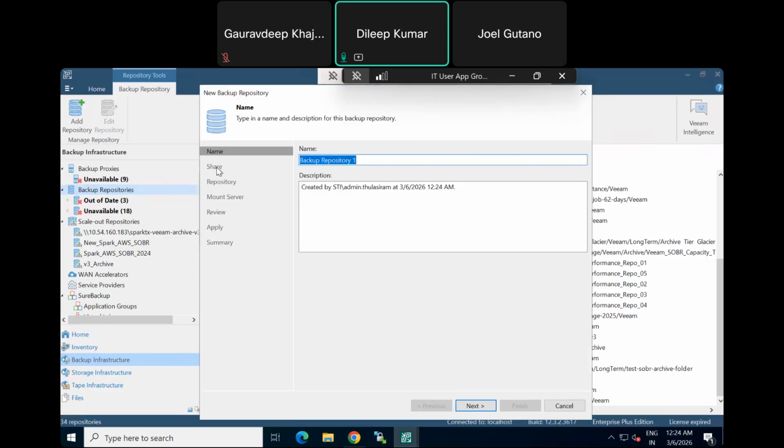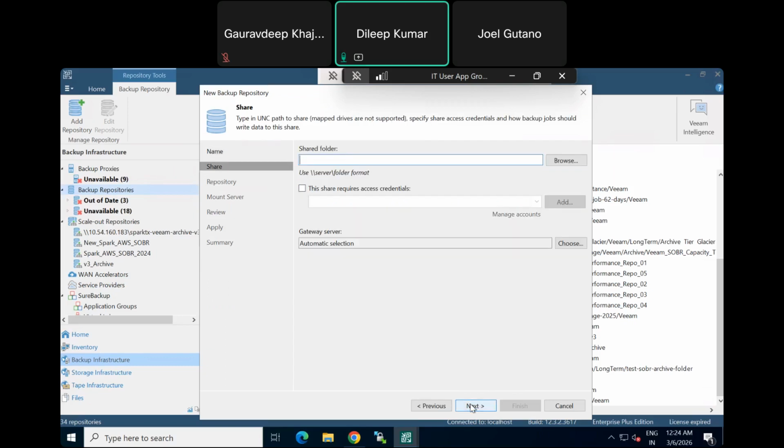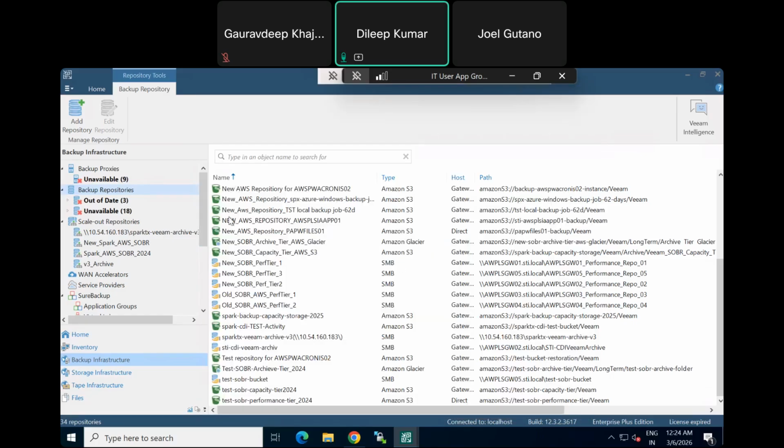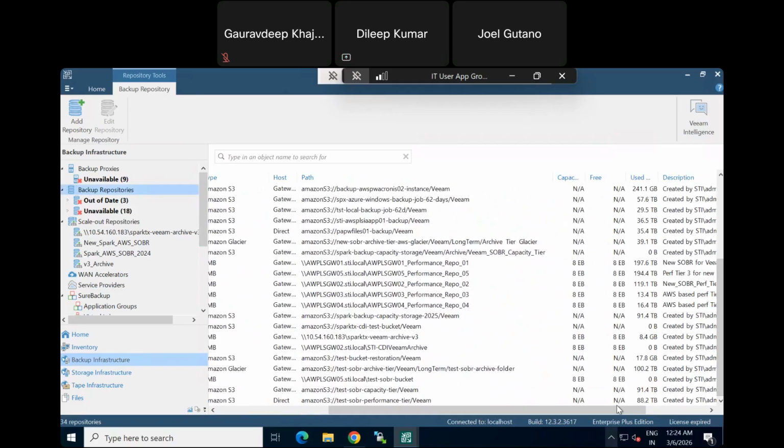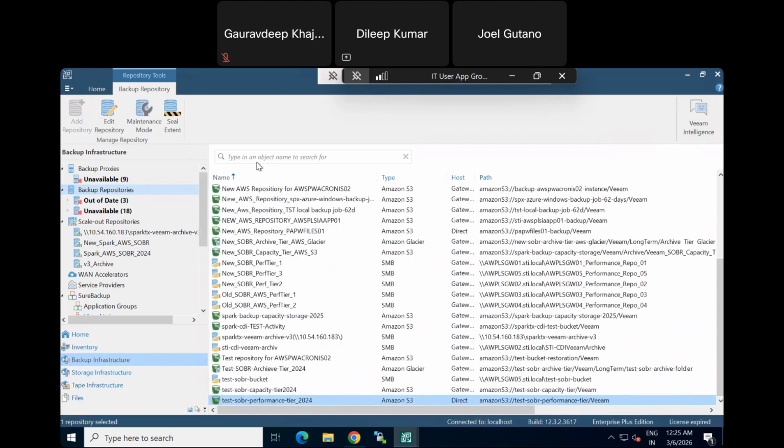In my current lab, I have created all the shares with NAS itself, as I told you. Let me show you that one. Let me go to the Cohesity SMB share.